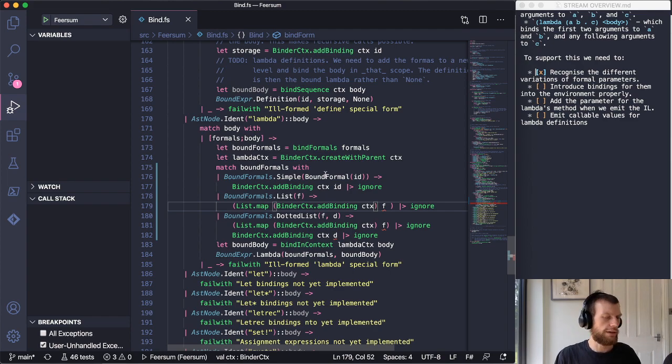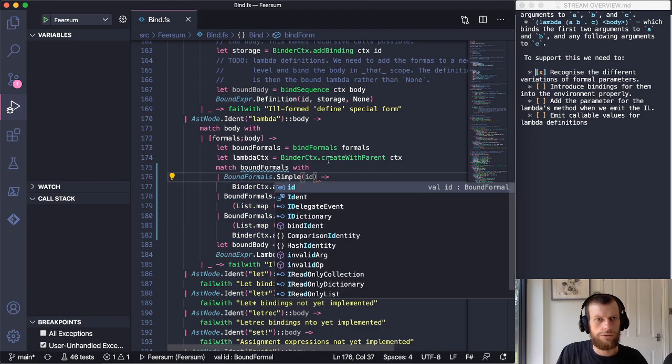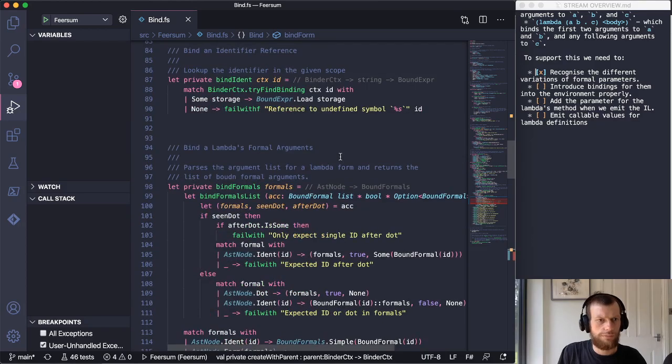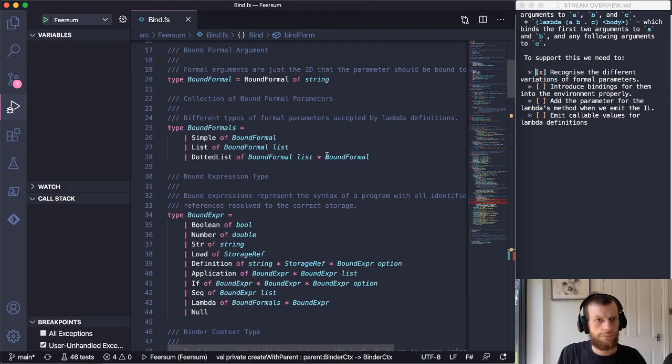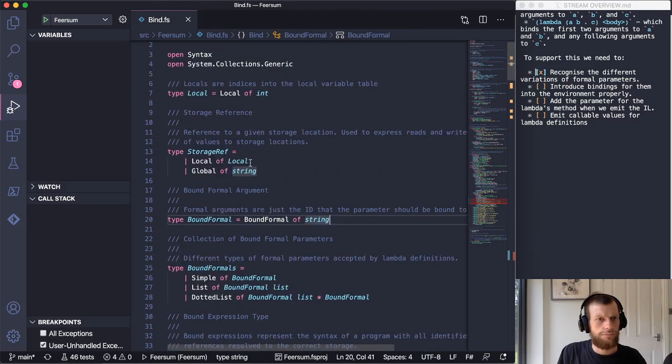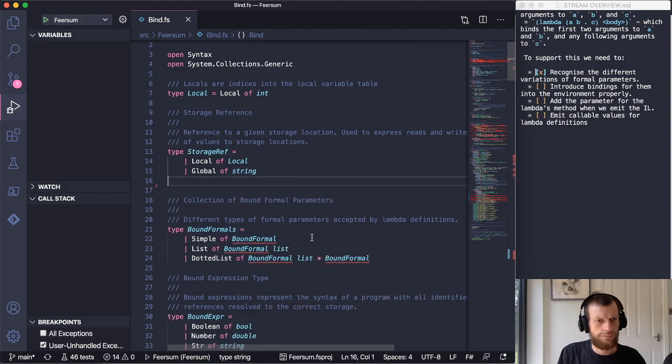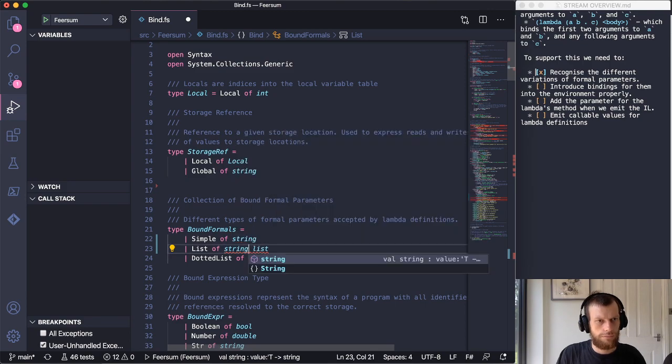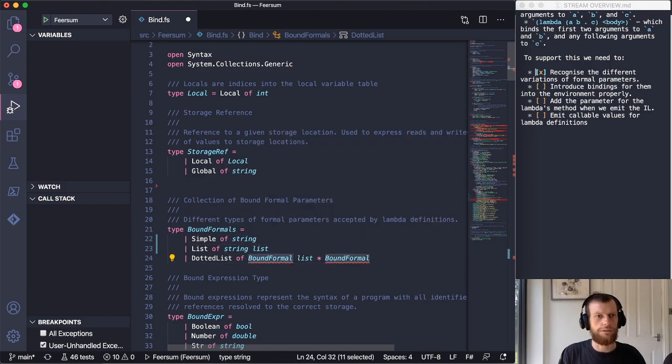We're not really gaining a huge amount right now from having this bound formal type, so we could just remove it. Initially it was there because we wanted something nicer to put in our bound expression to tell people that this was a bound formal argument.